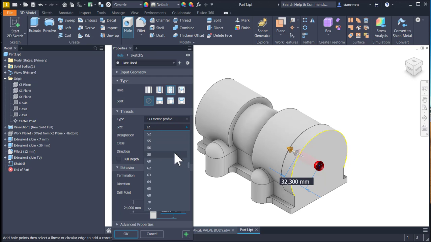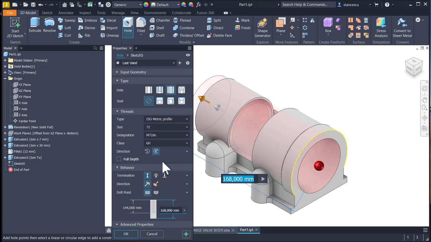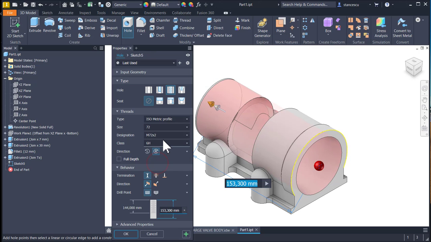diameter or thread is isometric profile. 72 is a very great diameter, not pitch of 6, which is normal pitch for this dimension, but 2.